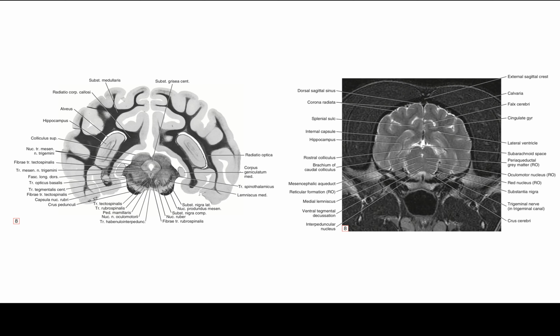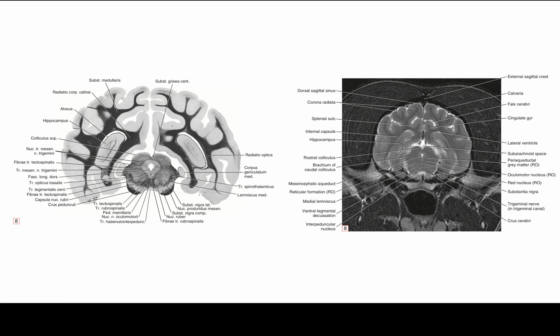For somatic motor responses to retinal activity, the axons that course into the rostral colliculus form the brachium of the rostral colliculus, which lies between the lateral geniculate nucleus and the rostral colliculus. The rostral colliculus is also a laminated structure, and, in addition to the optic tract axons, it receives axons from the cerebral cortex, especially the visual cortex, and the spinal cord via the spinomesencephalic, spinotectal, tract in the ventral funiculus. Recall from Chapter 3 that the tectum of the mesencephalon is the roof composed of the four colliculi.